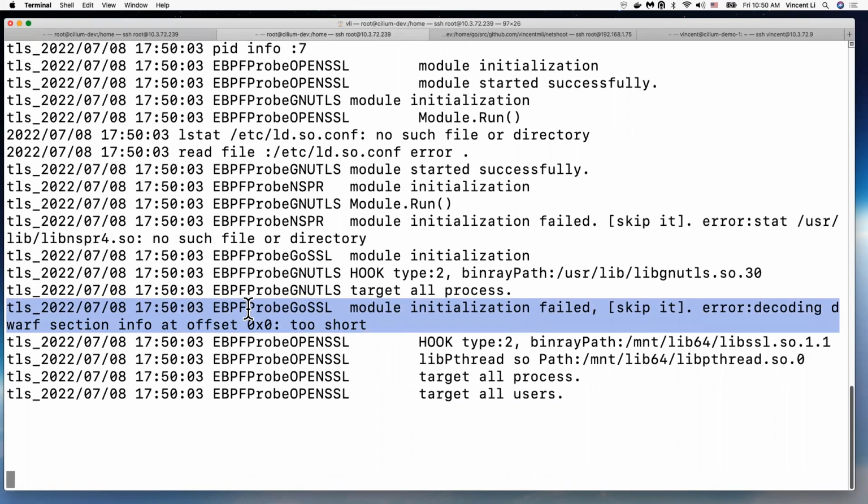It says probe Go SSL initialization failed, decoding DWARF section info at offset 0 too short. This basically means eCapture is trying to get symbol information from the Golang program, but it couldn't find any symbols.